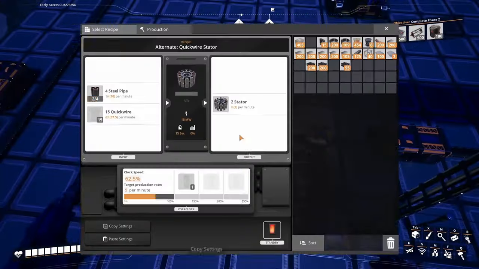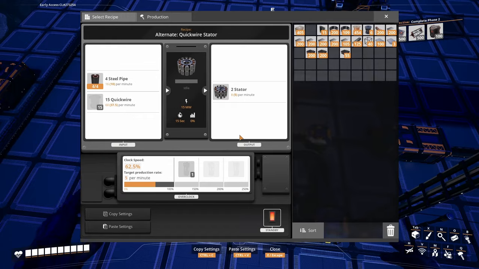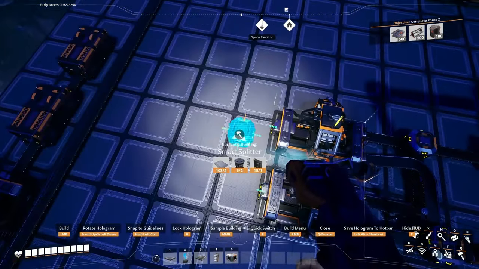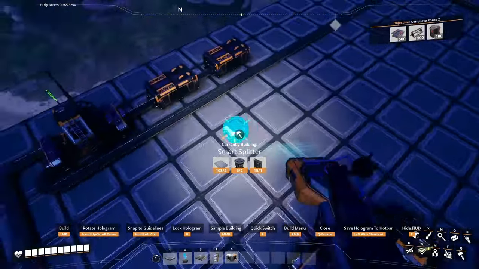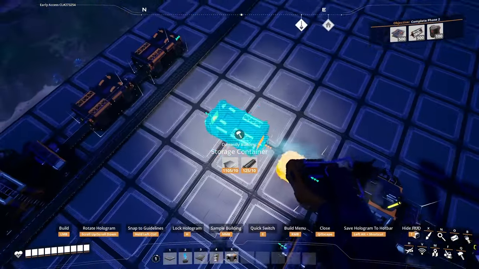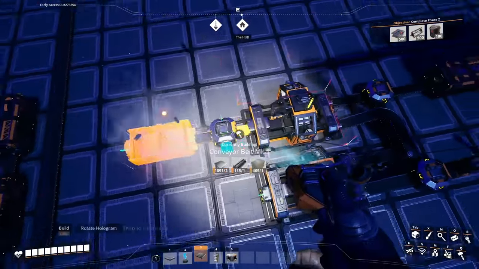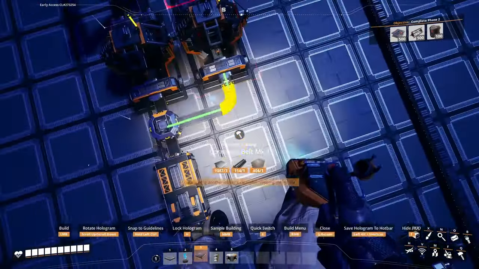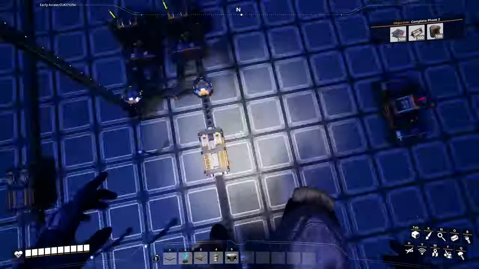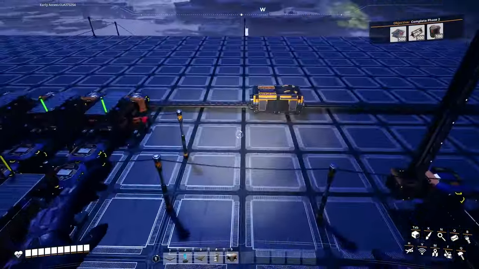Okay, the pipes are going in, which is just amazing. We're gonna have our stators in here. Let's merge them and send them in the front for the time being. Good stuff. Is my quick work coming? It is, amazing. So we're gonna have our stators in here.